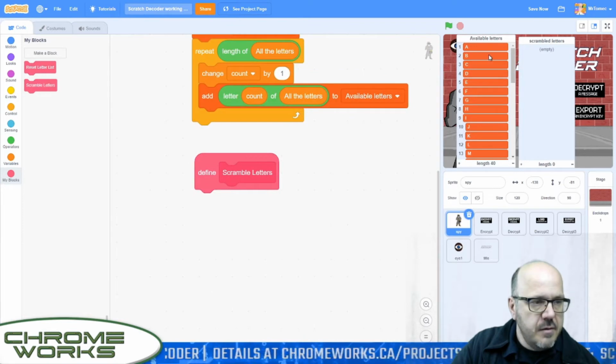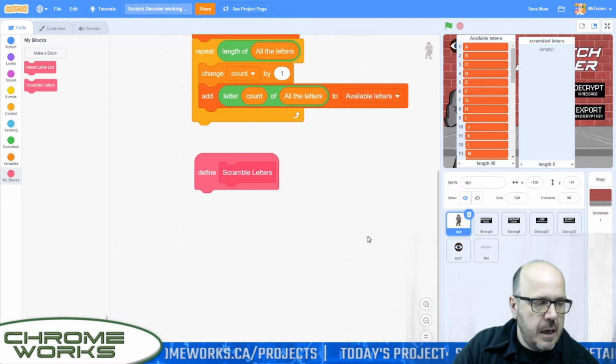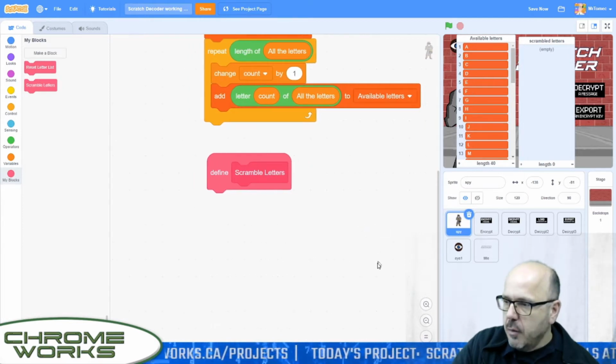Again, we're going to look at this list one item at a time, and we're going to pick a random item from this list and drop it into the first spot. So our A is going to be whatever it is that we pick here from this first character. So let's go ahead and do that.